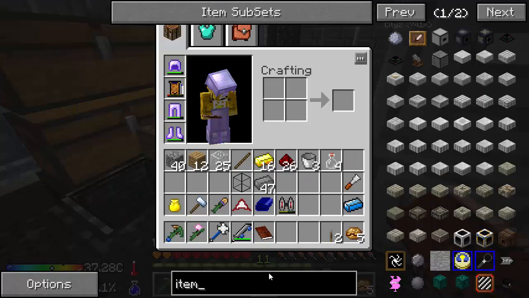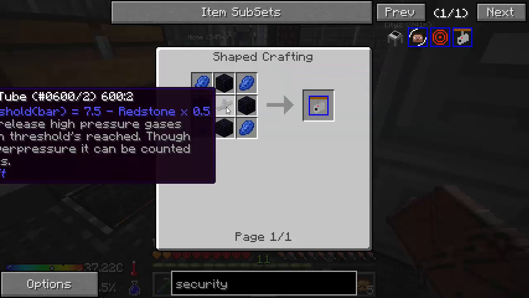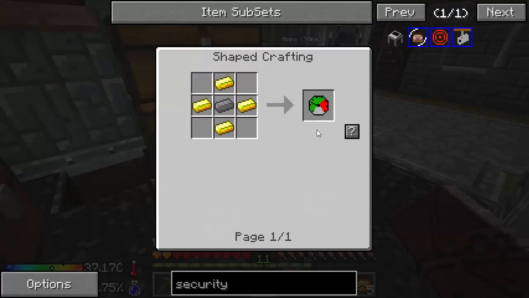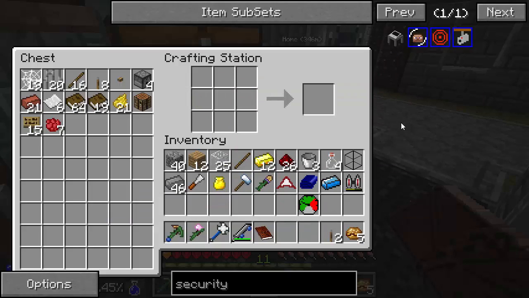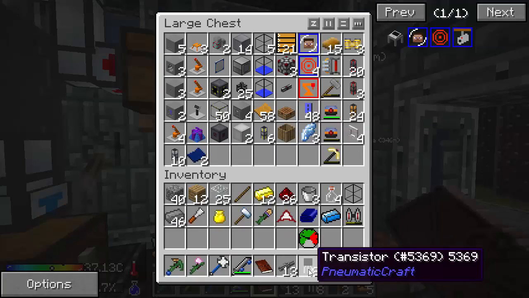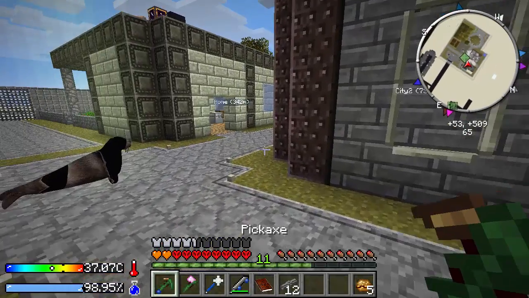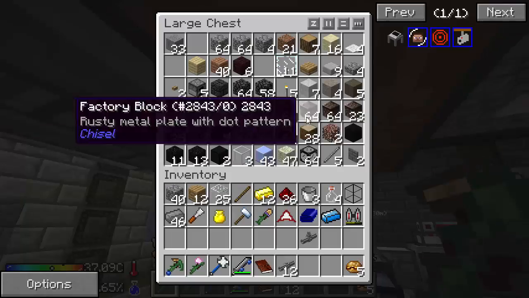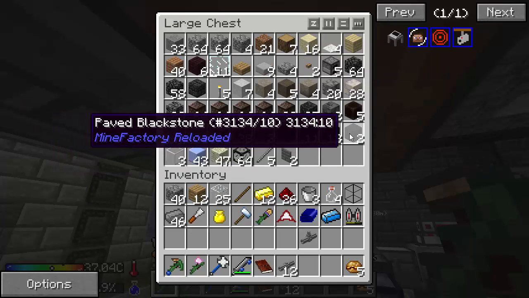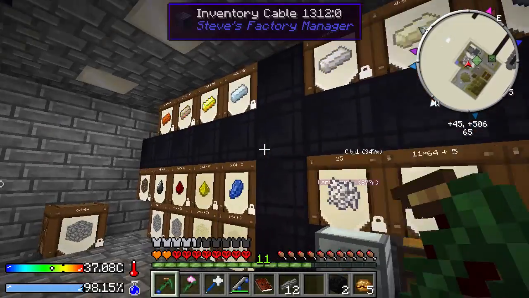Let's look at the security upgrade. Here we go. That one takes 4 obsidian, 4 lapis, and a tube. So let's make one of those. Are we out of tubes? Oh, I put them back in here. That's not tubes. Okay, I need the lapis and the obsidian. Am I out of obsidian? I look like I am. Nope, there it is. Oh, that's cool. Alright, well, let's get our lapis.